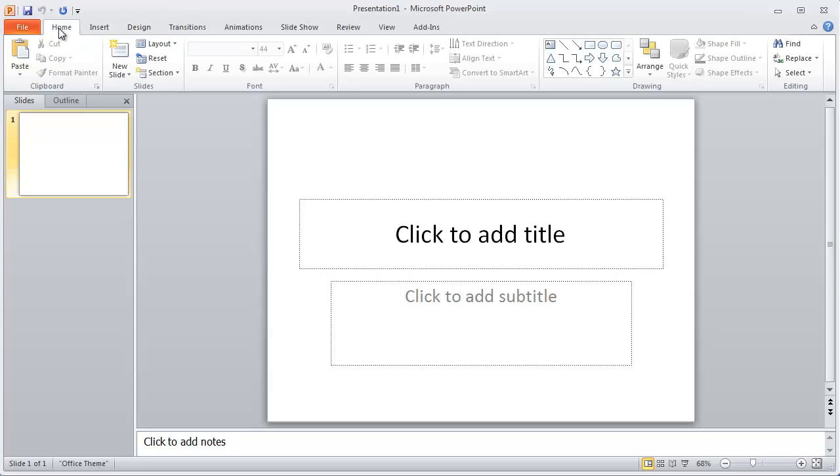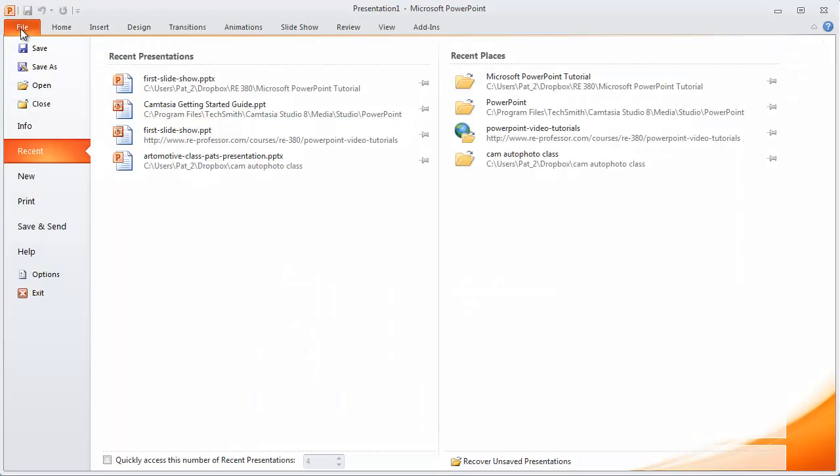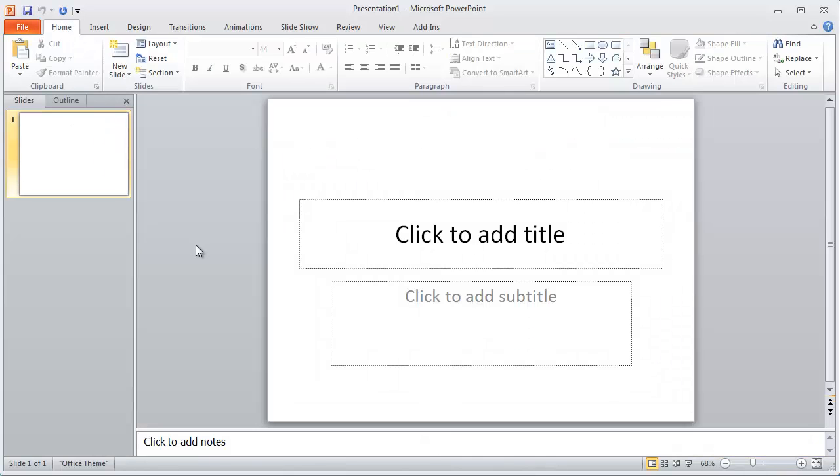Last thing I want to do is go back here to Home, and I want to go to File, and this is where you would save as, open a project, close a project, create a new one, print, and then of course change options that you may have in Microsoft PowerPoint. I'm going to go back up here to Home. So this is going to serve as an introduction to what the overview of PowerPoint looks like, and as we move on, I'm going to be creating a PowerPoint presentation from scratch and walking you through the entire process and how that works.